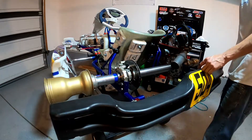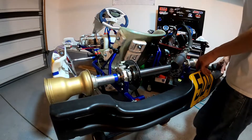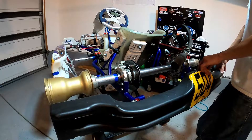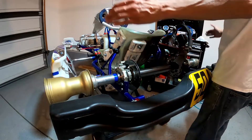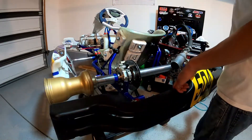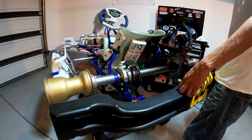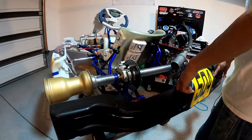Say you're at a race and there's a lot of carts out there dropping rubber on the track, or you've got a brand new set of sticky tires on — you're probably going to want to have a wider rear track because you're just not going to need as much help getting that jacking effect with the weight off that rear inside wheel, just with all the extra grip on the track.